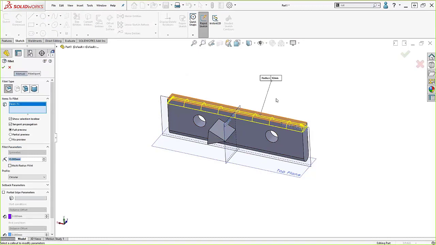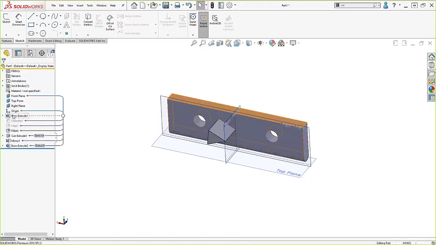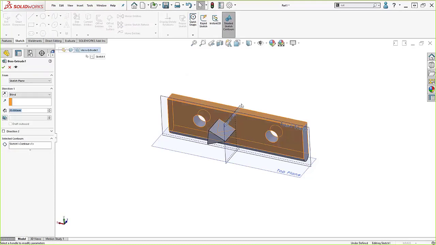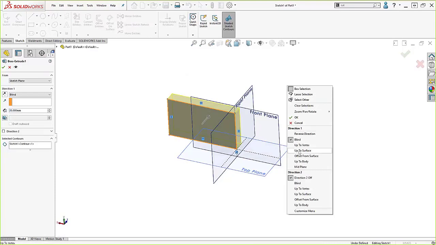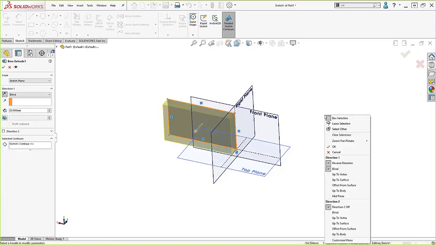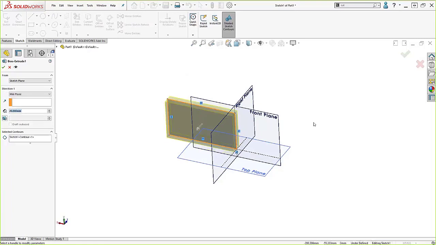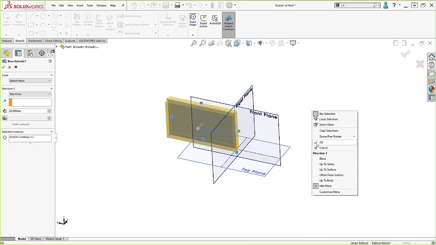okay, if I don't have that right-click confirm set up, what I can do is I get a right-click and it gives me a shorter customization here of my menu, okay? If I'm in a feature like an extrude, I'm going to go ahead and edit this extrude here. It's important that you guys understand that when you're creating these features, the right-click menu gives you some of the controls that you might have if you go to the left side of the screen using the property manager. So I can reverse the direction, I can change this to a mid-plane extrusion, I can add a secondary direction, and I can actually even complete the extrude.